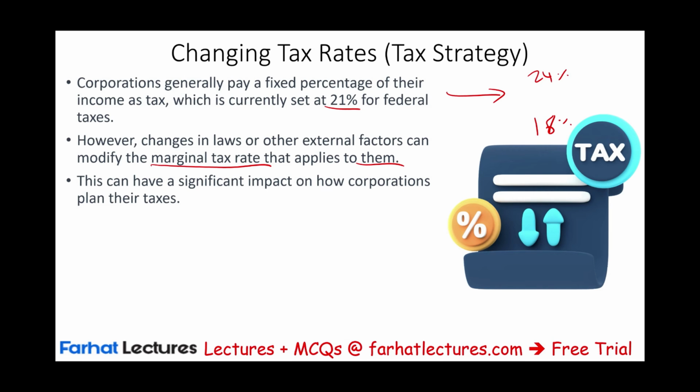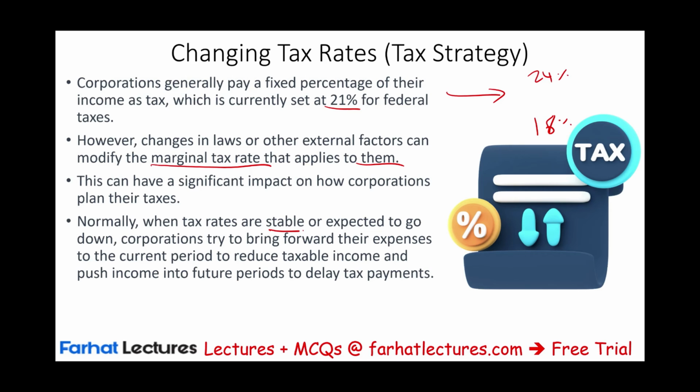But generally speaking, when taxes are stable or expected to go down, you want to bring your deduction to the current period. Why? Because the lower the tax rate, the worse it is for you for the deduction. You get less benefit from your deduction. But the opposite is true for revenue. If you have income, you want to push income into the future.